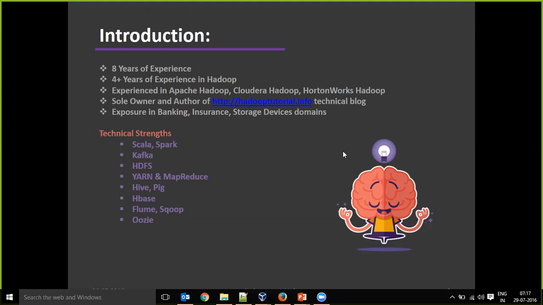Okay. Do you have any orientation course on these ecosystems? We have our complete Hadoop batch, full batch, starting from next Friday onwards. Maybe that might also be of interest to you.